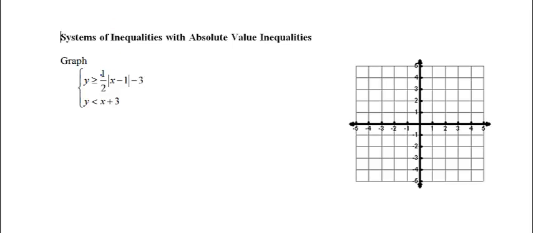So we take a look at our very first inequality. We see that we have the absolute value bars. So we'll want to review how to graph absolute value equations or inequalities. Remember that this value inside the absolute value represents our horizontal shift. It also represents, therefore, the x-coordinate of my vertex. The negative 3, or the value outside of the absolute value, represents my vertical shift, or in other words, the y-coordinate of my vertex. And then the number or the fraction in front of the absolute value, it represents my slope.